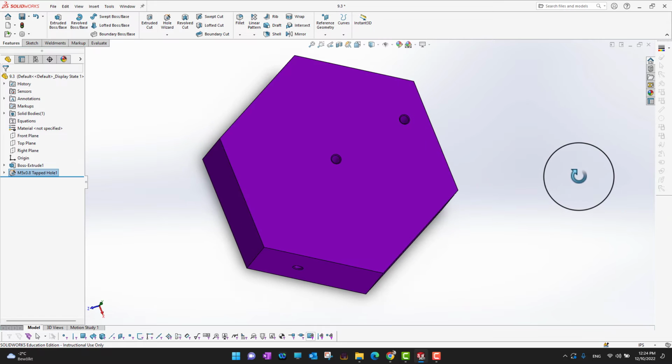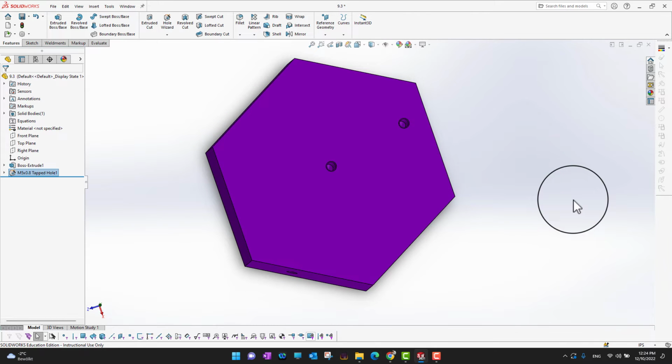But if you don't like these holes and you want to change them, it's always recommended that before going into the Hole Wizard you should have some sketches. That way you can have your holes in the exact location wherever you want to place them. If you don't like it, you can go into the history tab and hide this feature.